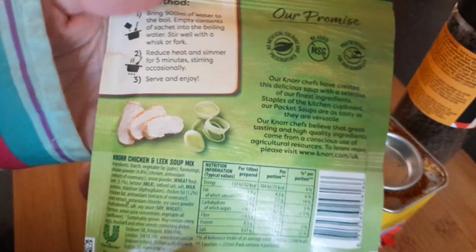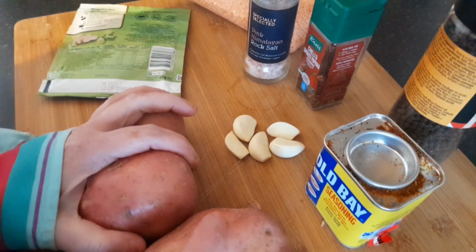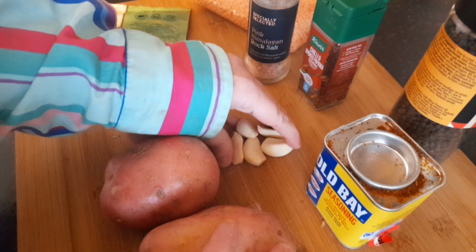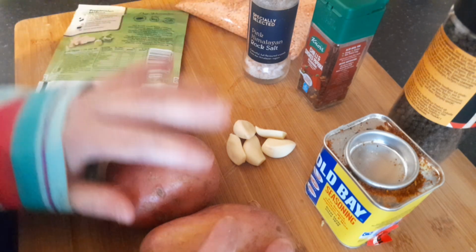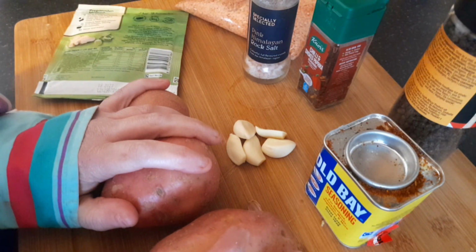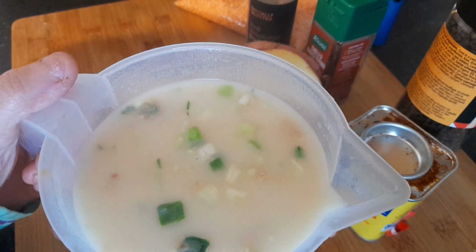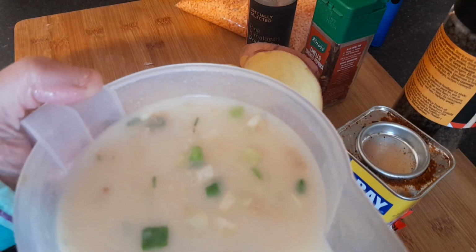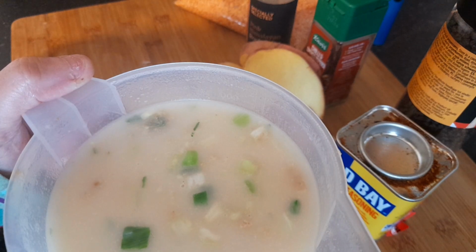And then we're going to put that into the slow cooker. Then I'm going to cut the potatoes into cubes, crush the garlic, add some red lentils, and then the seasonings. So once I've done that, I'll bring you back. So as you can see, that's my soup mix ready. All I added was boiling water, which was 900 millilitres.